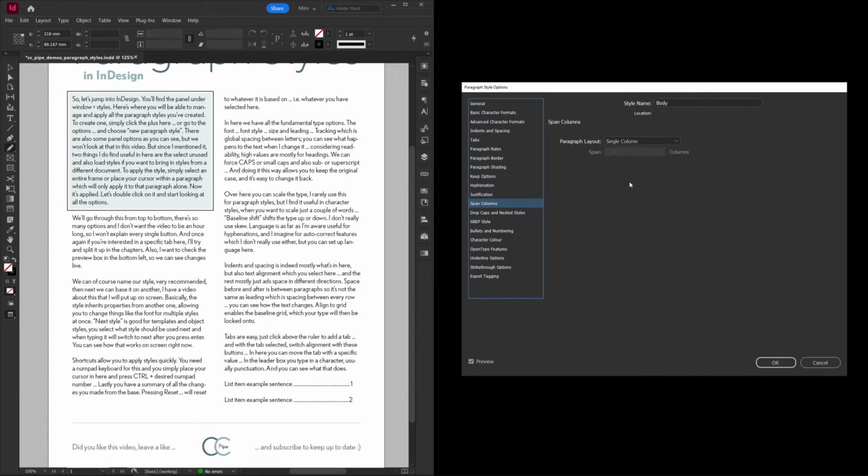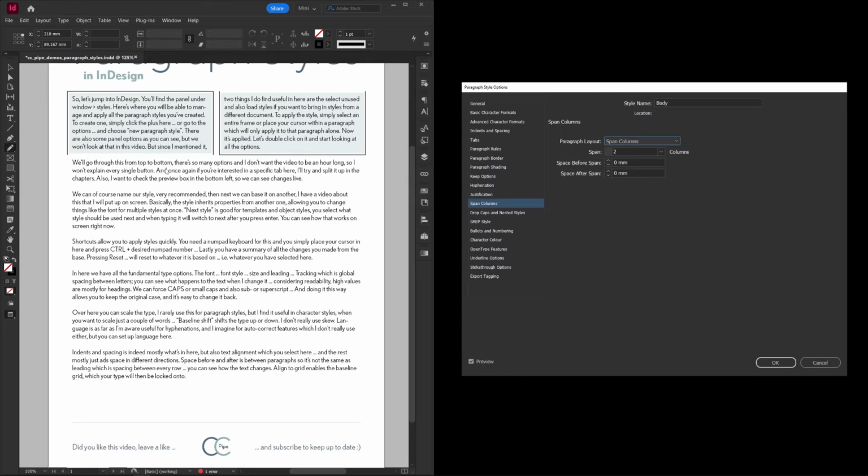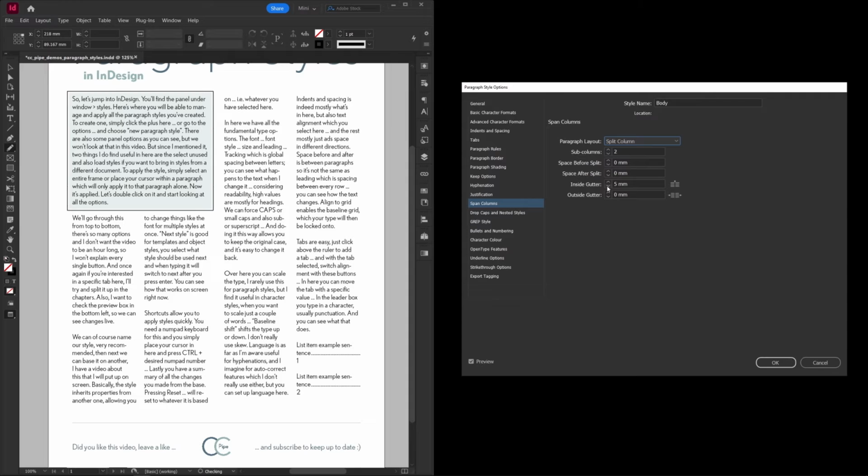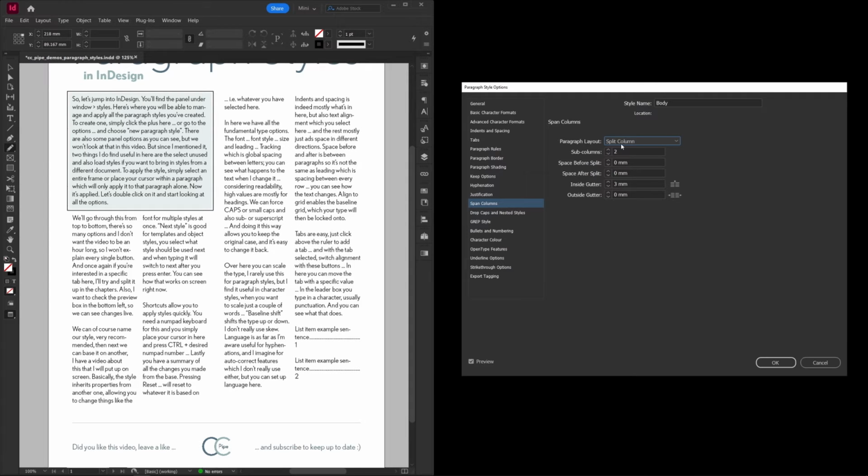In here, you can either override columns or make columns using the style. So span columns means just that. The paragraph will span over the columns in the text frame, which you select here. And as you can see, it now ignores the columns. And I basically use it for headings when you want everything in the same text frame. Split columns, on the other hand, creates additional columns for you. And here we have two set up in the box, but now with some columns, we have four. So personally, I set up columns in the text frame, but the feature is there if you need it.